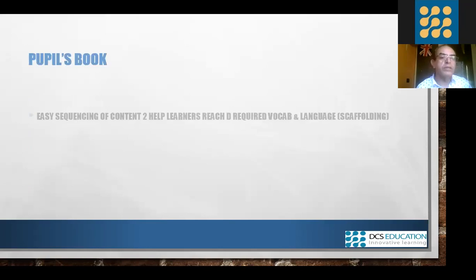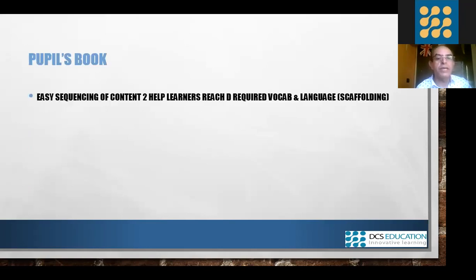Pupil's book now. What does the pupil's book contain? Easy sequencing of content, progression of the content from the easiest to the most difficult. What we call the scaffolding concept, which means gradual construction of material. It serves as a support for the teacher. When you feel that you are moving from the easiest to the most difficult according to your achievement and your proficiency, of course, that puts you in a comfort zone, as I said before. That lowers the affective filter mentioned by Stephen Krashen in his theory of variables.